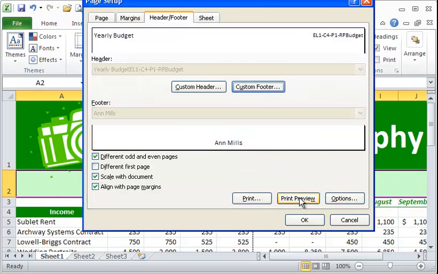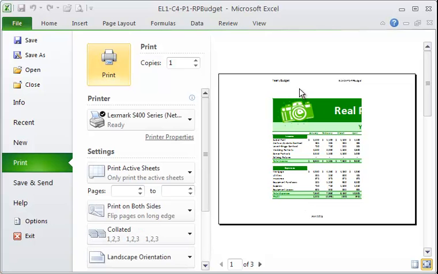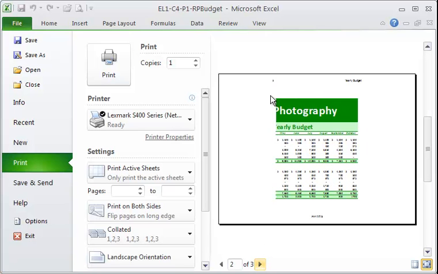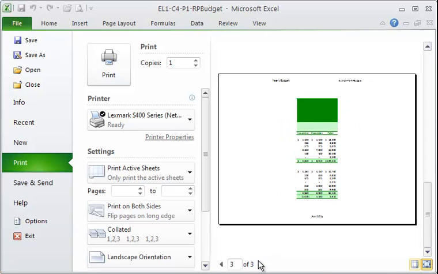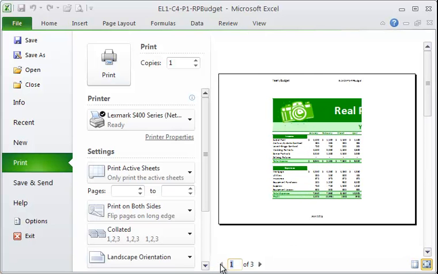Let's preview this. And we should see, we've got 3 pages here, but on the first page, which is the odd page, we'll have yearly budget and then the name of the file. If we go to the next page, we should have page number, yearly budget, and then yearly budget on the third page would be in the upper left hand corner with the file as well. And on every page you should see the name in the bottom center. Okay, so that's kind of how the odd and even pages work.